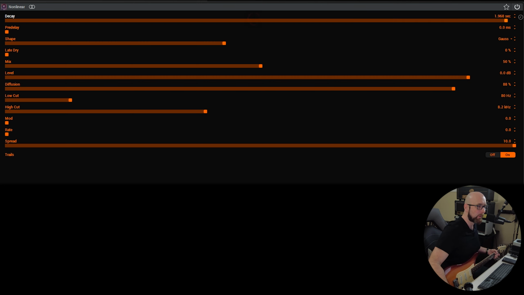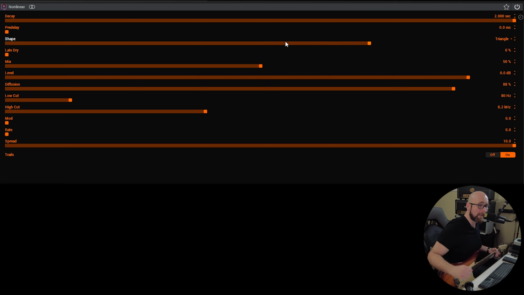Let's even do this. Let's bring the decay up higher. You can kind of hear the motion of it a little better that way. Inverse Gauss is going to come in hard, dip down, and then exit kind of high again. Kind of hear it dip down in the middle. Right around that 1 second point.